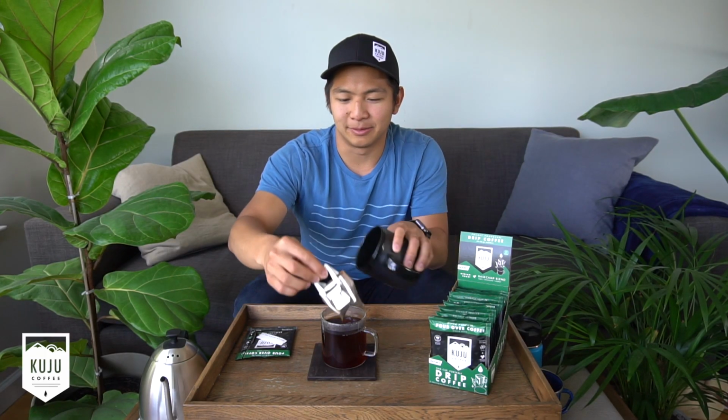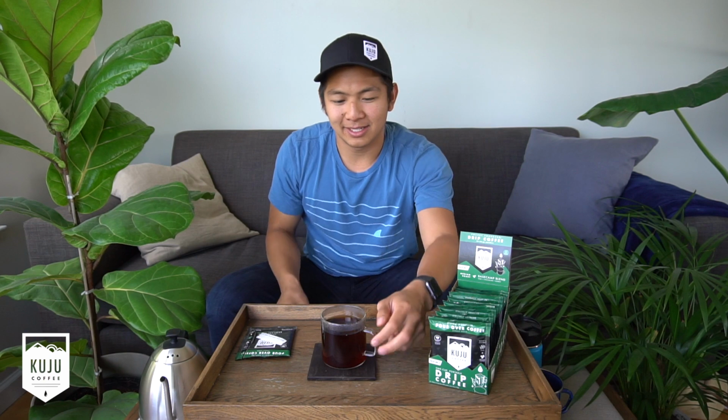create the little bag, and put it away. Then, all you have to do is enjoy your freshly brewed cup of Kuju coffee.